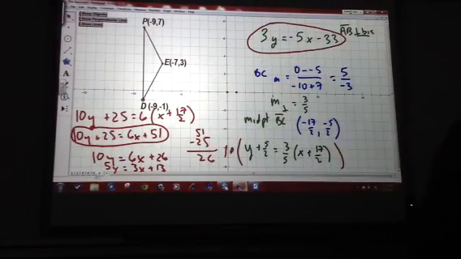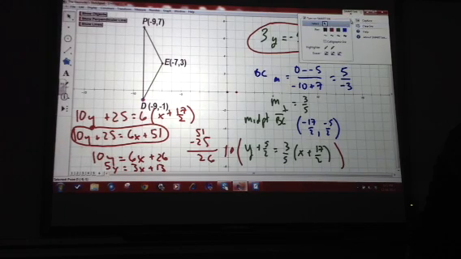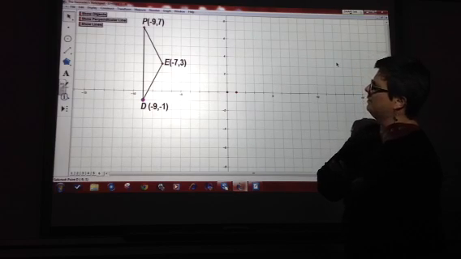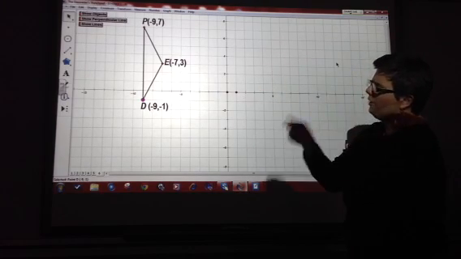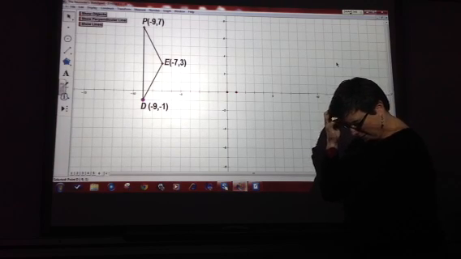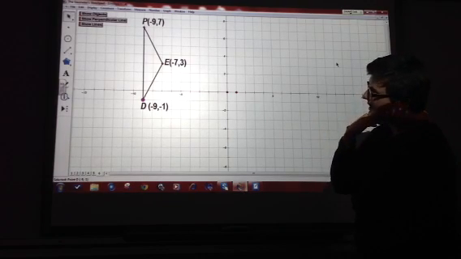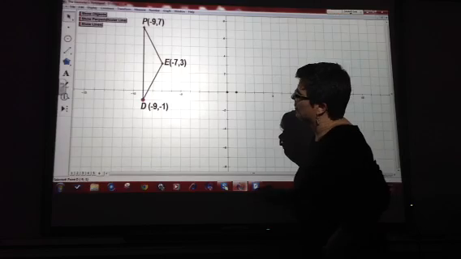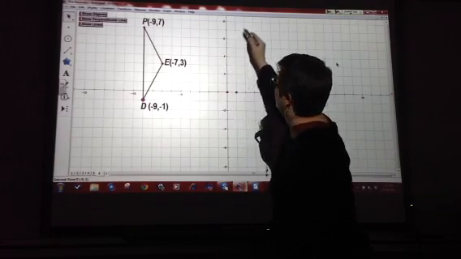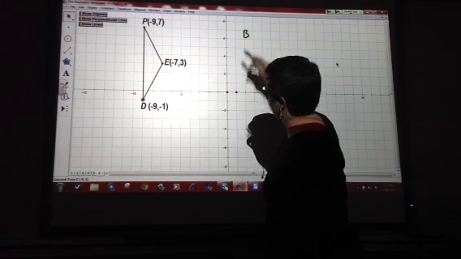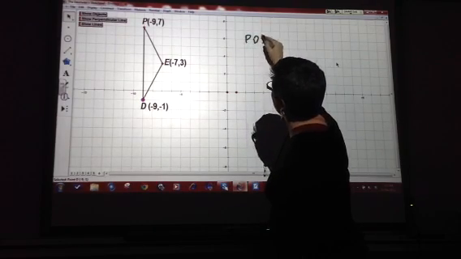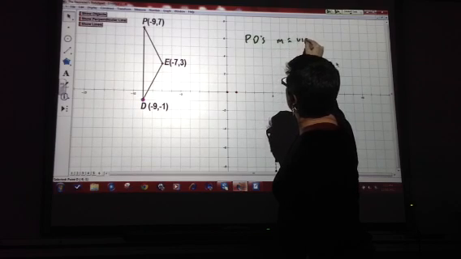The final example of this little demo is to find the orthocenter of the triangle here, and you've only been given vertices. So with orthocenter, you need to find the equations of the altitudes of the triangle. So why don't we go for it? I have to focus in on that vertical line, so I'm going to find PD's slope. And PD's slope, because it's a vertical line, is undefined.